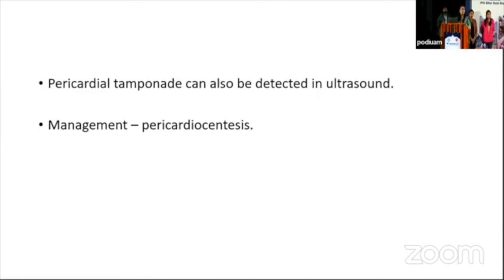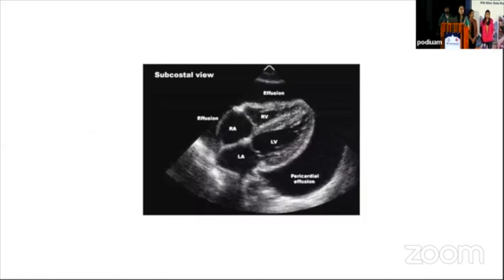If we don't have proper training in bedside ultrasonography, not a big deal. By simple clinical examination, by simple auscultation, by simple investigation, we can try to find the cause. So this is how we do a systematic assessment of a patient in acute emergency, whether in cardiac arrest or not in cardiac arrest. Okay.